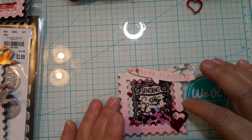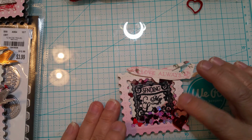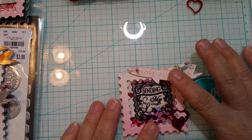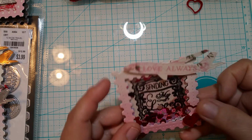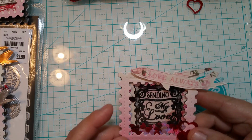But as I was trying to decide what to create, because I have had a creator's block here lately, I remembered I had an airplane, and I thought, well, airmail. This is an airmail postage stamp. So, anyway, that's what I created.